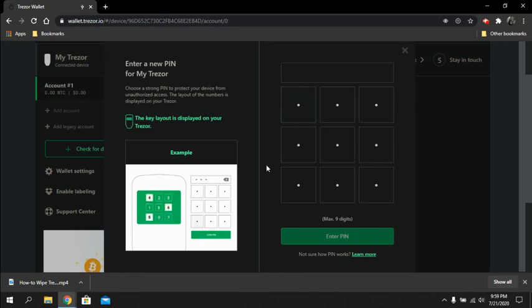So I'm going to write down a number, 8675309. All right, I wrote that down so I won't forget it. And this is 8. This is 6. This is 7. This is 5. Yeah, they mix it all up. And every time this thing pops up, it's different. And you just go off of the pattern of what it shows you on your USB wallet. 7, 5. And then I'm going to do 3. 3 is here. 3. There's no 0, so I'm going to hit a 9.